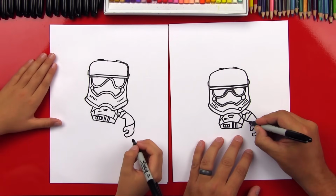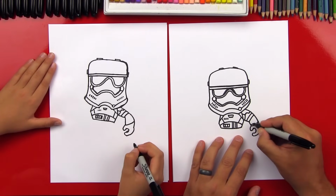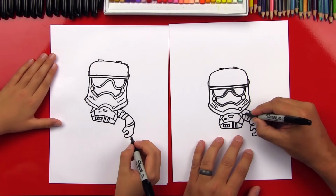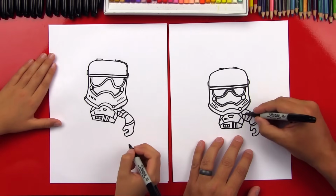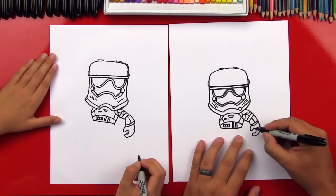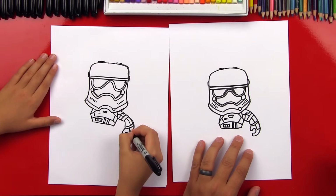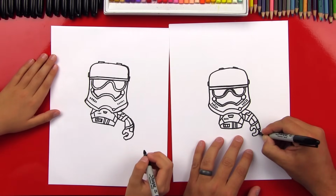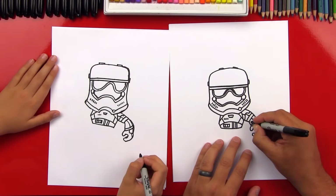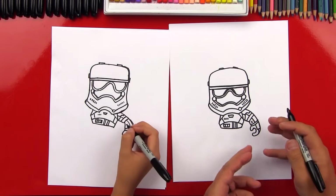Good. Now let's draw the armor on his front arm. So another line. And then this is for his wrist. Good, and then let's draw a line going this direction. And then that same line is going to be on this armor. Perfect. Now he has a little plate on the top of his glove. And then we'll connect a small line for his front finger, his first finger. And then let's add 2 little vents on his forearm. We did it! That looks really cool, huh?